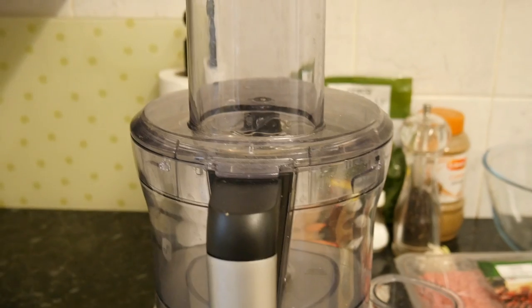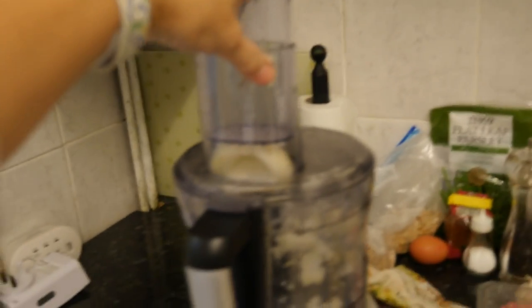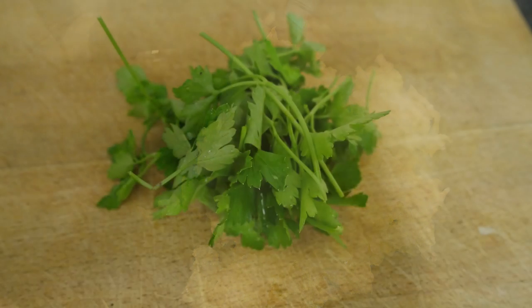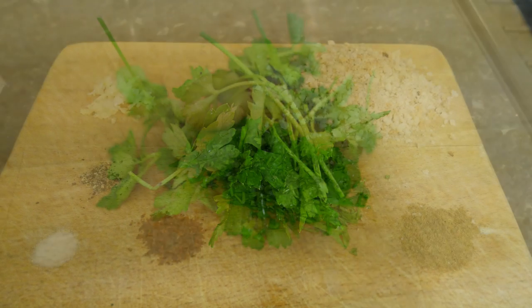So let's see. We'll do it on low. Oh, this is doing the job nicely. Excellent. Then put your minced onion in a bowl. Chop a small bunch of fresh parsley.